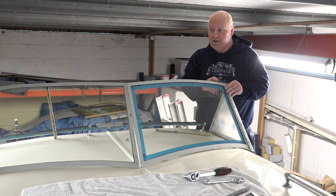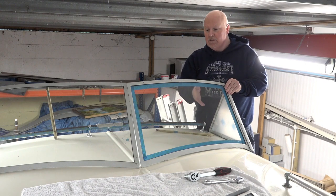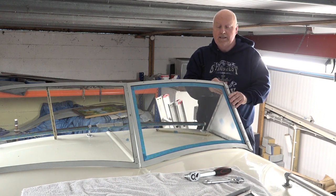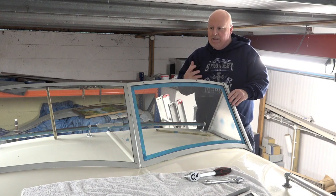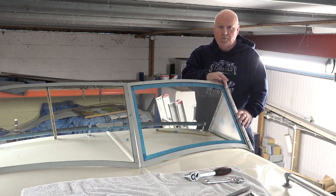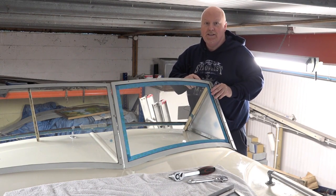It seemed to be satisfactory as it was originally, with the exception of it did leak in a bit. But obviously now that I've stripped everything and everything's nice and clean, I can make sure that that doesn't happen again. So it's one of those things where, as an individual, if you're doing the same as what I am with your windows on your boat, whether it's this model or any other model, I think the only way you can do it is to do it bit by bit. And I'm going to take these away, bolt them all up away from the boat. I know the angles will be right because I'll mark everything up. And then, as you know, this is what I'm going to do. I'm going to finish everything off. But you'll see the balance of it, of course, in the next episode.